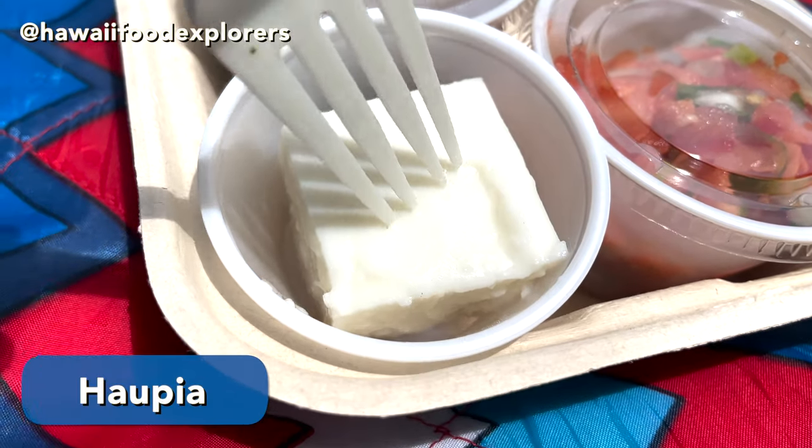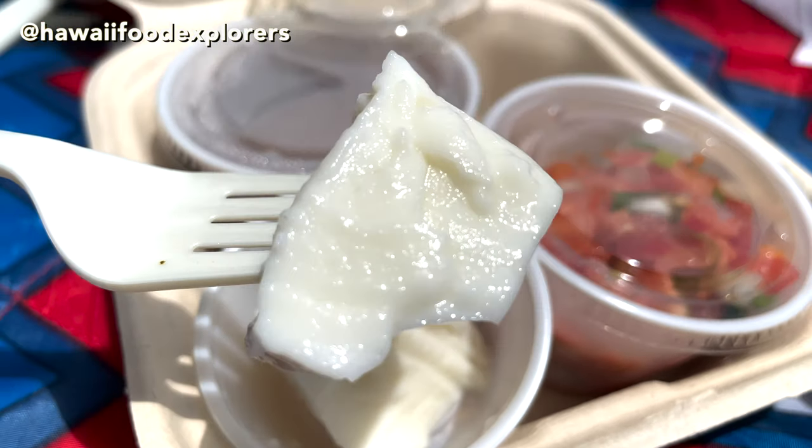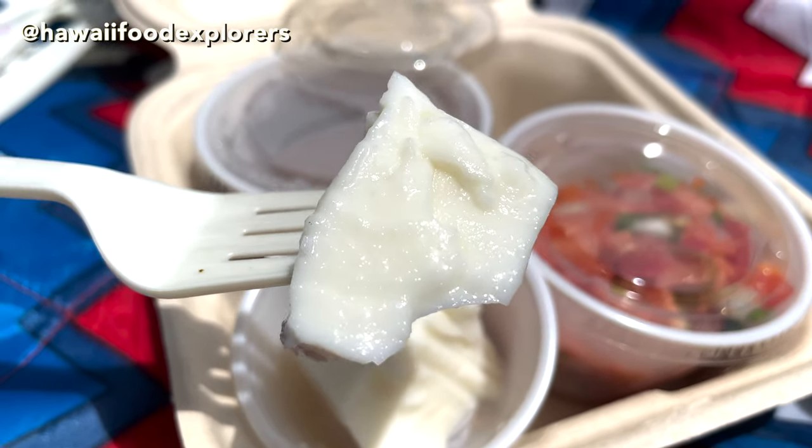Okay, next up is one of the famous desserts, Haupia. So it's like a coconut gelatin dessert. Not my favorite, but who likes that?